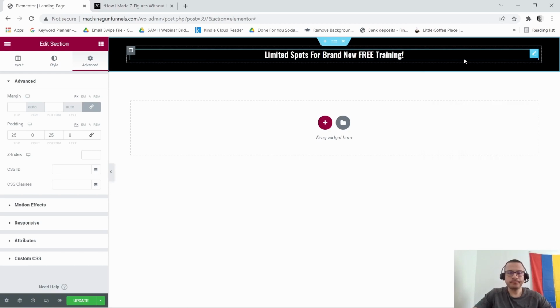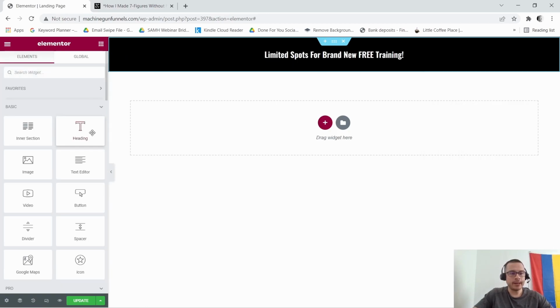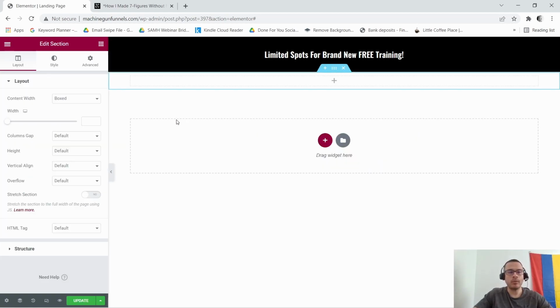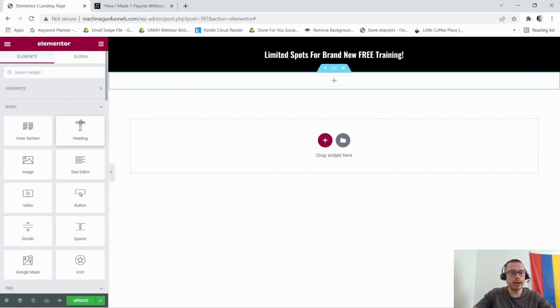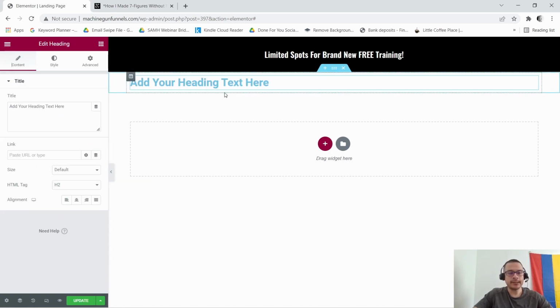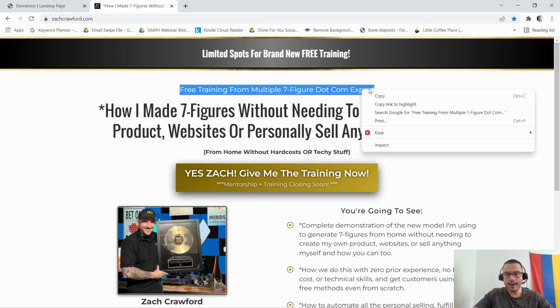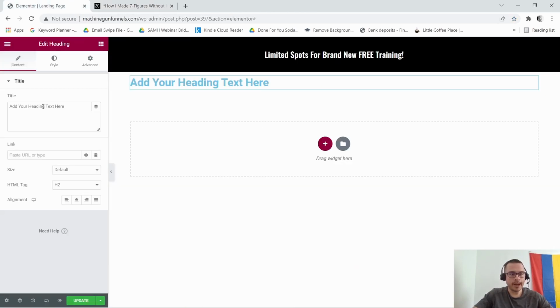Now it popped up. All right, now we want to add in the heading that we have. So for that, we want to add in another structure. So I'm going to go ahead and click on that and go back to our nine dots, I'm sorry, and go here, drag and drop this heading text right here. And I'm going to go ahead and copy this. Okay, go back here, paste that in there, and we want to center it.